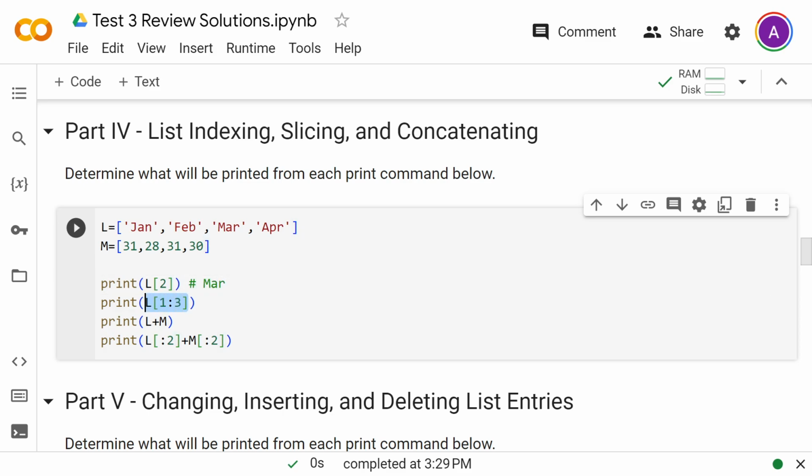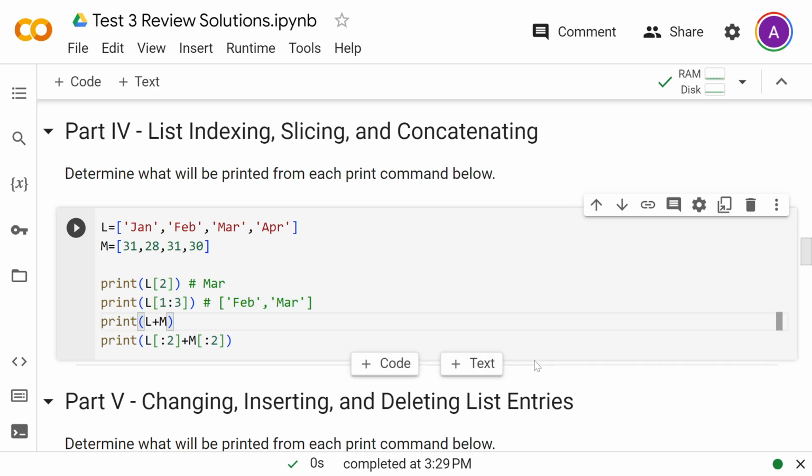The next one, we're doing a slice. So we're going to get several entries from the list. So the first entry will be the index 1 entry, and then we're going to stop right before index 3. So this is entry 0, 1, 2, 3. So we're going to start with the 1 index, and we stop right before the 3 index. So we're going to get these 2 entries right there. And then the important thing to realize is that a slice from a list is another list. So this is going to give us back a list with those 2 entries in it. And so when it prints out, it looks just like this. It has the square brackets. It has the apostrophes.